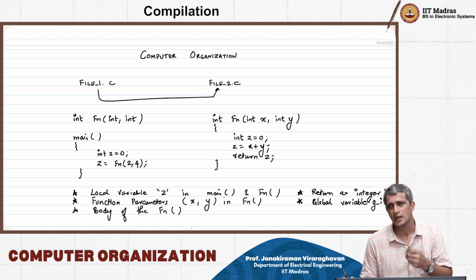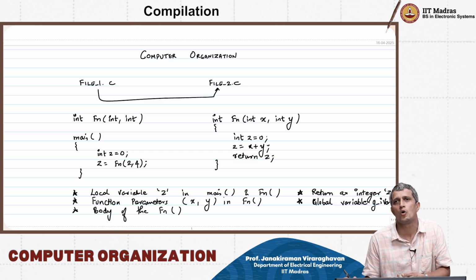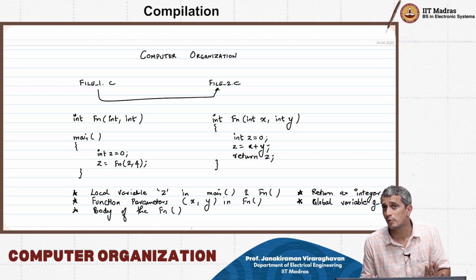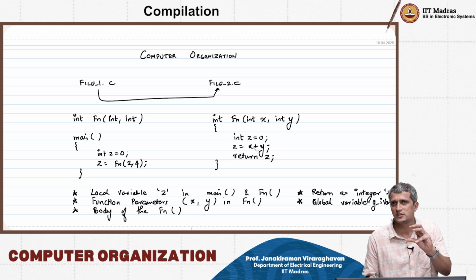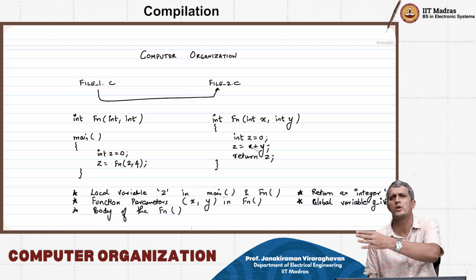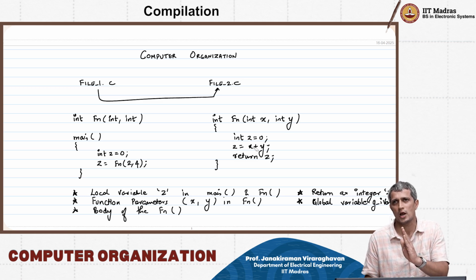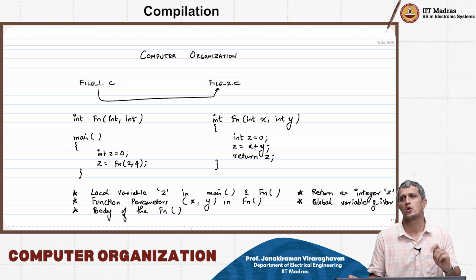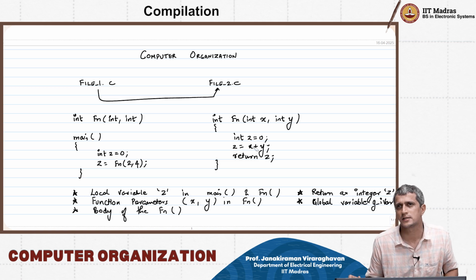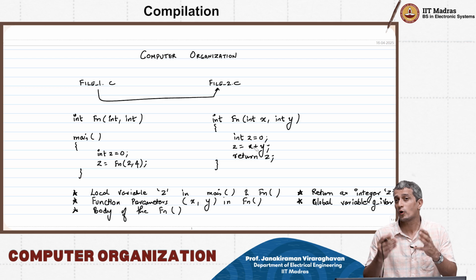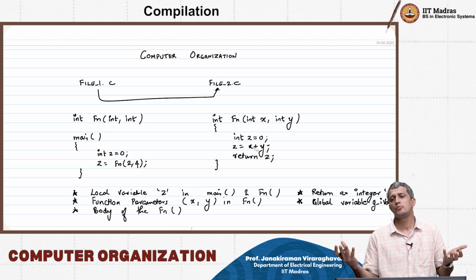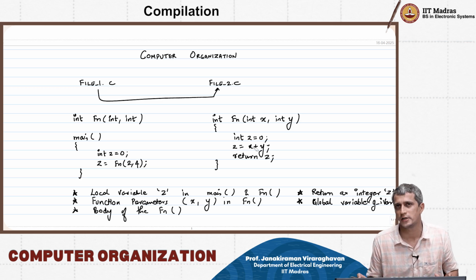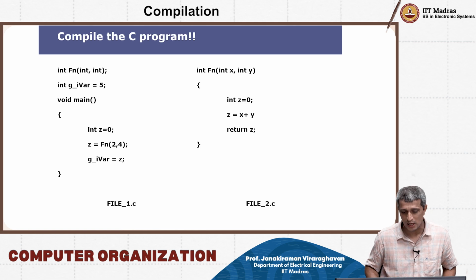Again, as a naming convention, if I call a global variable x and a local variable x, and then you use it like this somewhere in between your program, you will have no idea whether that's a global variable or not. That's why global variables are best named as g underscore i to say that it's an integer, and then you give it some meaningful name from there. The moment you see g underscore i, you know, one, it's a global variable, two, it's an integer. Similarly, if you want to have a positive integer, you call it g underscore n. So there are some very nice naming conventions that you can follow for variables so that the program is very much readable and you understand what the variables are deep inside the program without having to come back and see on top whether it's a function parameter or a local variable or whatever it is. So these are the interesting things that we need to keep in mind.